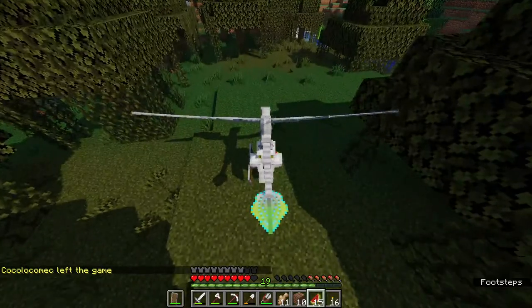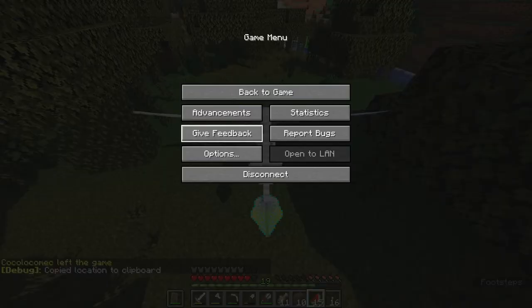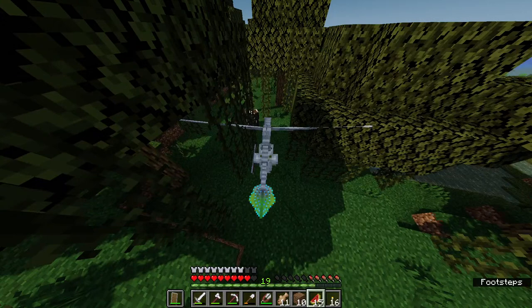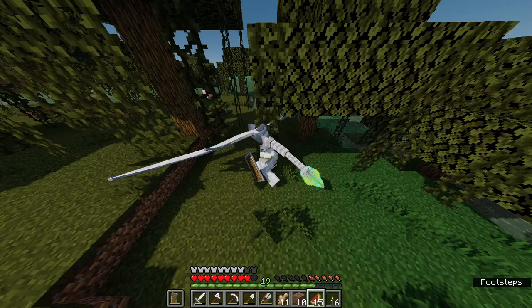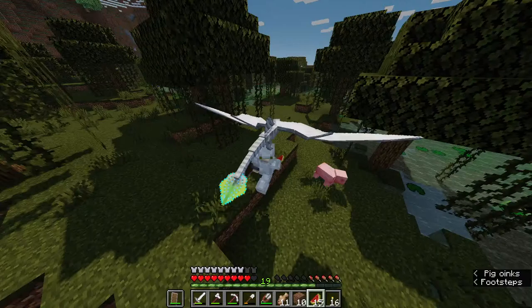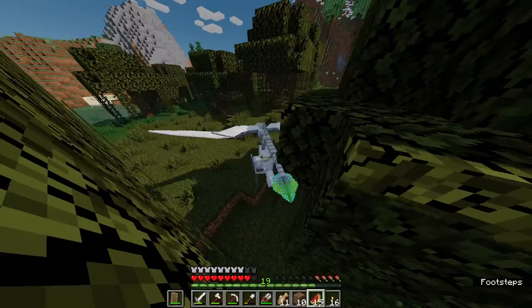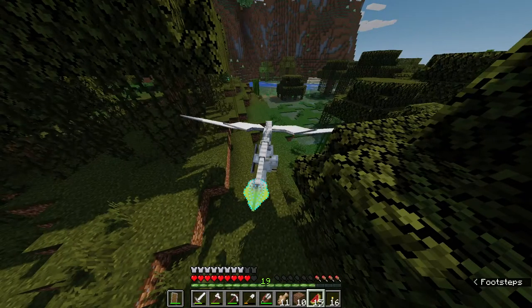Oh, he just left. Alright, I'm gonna do F3C. Okay, nice. Well, there's a witch's hut. That's pretty funny. Alright, but I don't see any slimes. Guess we just have to wait for one to spawn. I think I'm gonna go up on that mountain and end the stream, because basically I just have to wait for a slime to spawn.